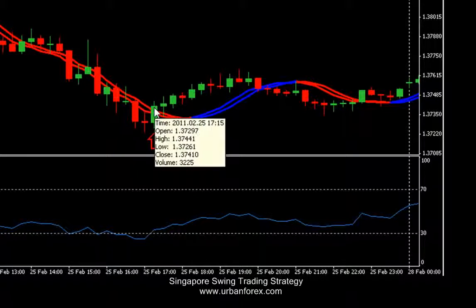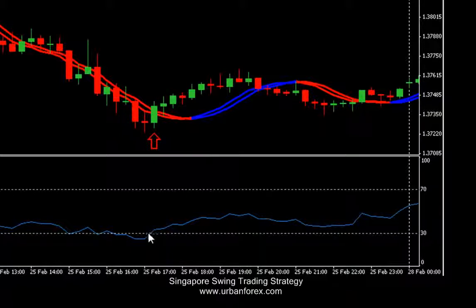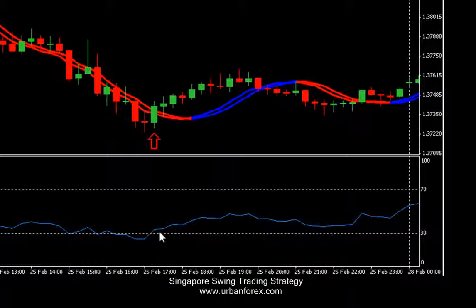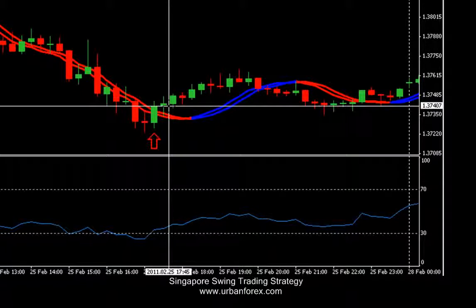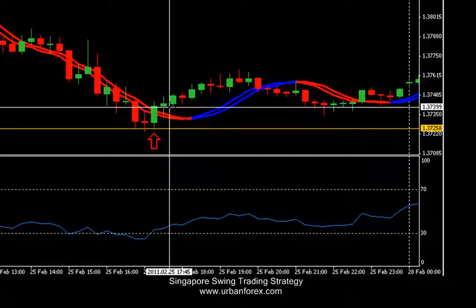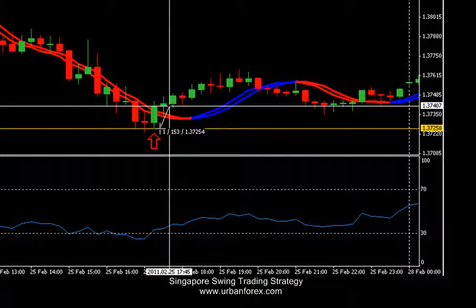It closed right outside of it, and you can see that even our RSI started trending outside of the 30 now. It went down to 30 and it's going above it now. When this happens, at the opening of the next candle, we can take a long, and you can see this trade went against you 7 pips and went total in your favor of a total of 24 pips. Okay, so that would be your buy example. You can keep your stops at the swing low of your previous candle, which is right there, and that would give you a stop of 15 pips, and your total maximum potential on this particular trade was 24 pips.